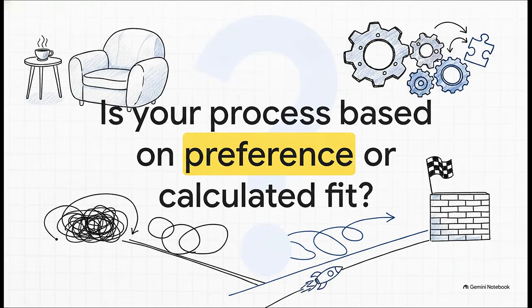I want to leave you with this final thought. Think about the biggest, most frustrating project sitting on your desk right now. Just picture it. Now ask yourself, are you using your current process just out of habit and personal preference, or out of a calculated fit for the problem? Because I promise you, a mismatch in process is almost always the hidden root cause of delayed, painful, and genuinely harmful work. Match the process to the problem and just watch how much faster you find your way.